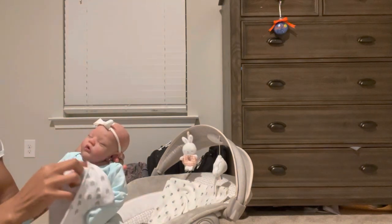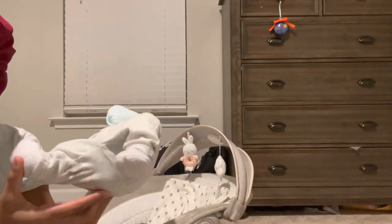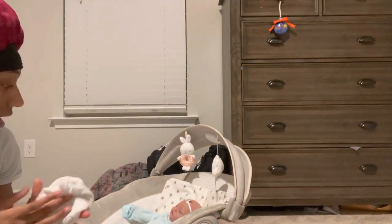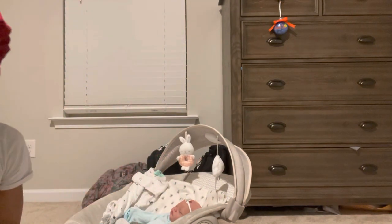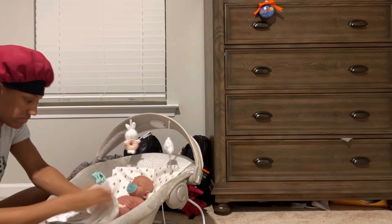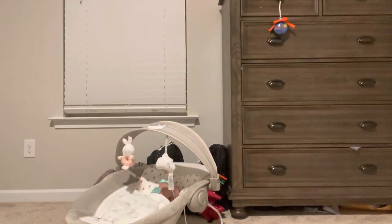Before I go downstairs and try to do anything, I'm going to go ahead and check her diaper. That's not good — she's just a little wet. I have her night clothes here, so I think I'm just going to go ahead and get her into her night clothes and change her diaper since she's clearly wet. Now that she's changed, which was a mess, I'm going to clean up the mess I made getting her ready for bed. Then I'll see you guys downstairs.